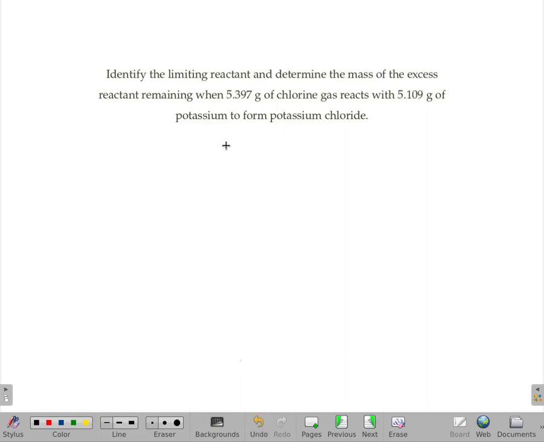So the first thing I need to realize is to actually relate the chlorine to the potassium, I would need to have that balanced equation. So I'm going to start by making that. So potassium and chlorine to form potassium chloride. All right, balance this. I need two of these and two of these. It doesn't describe the potassium, but we're going to say solid. We'll say this is a gas and that's a solid. Now, those aren't really that critical for this. I just wanted to have it complete for this.